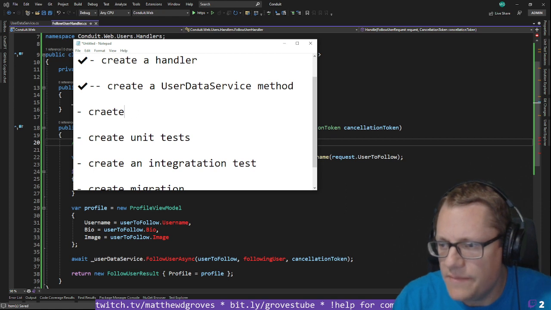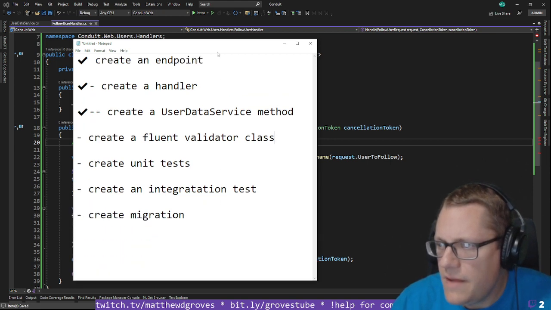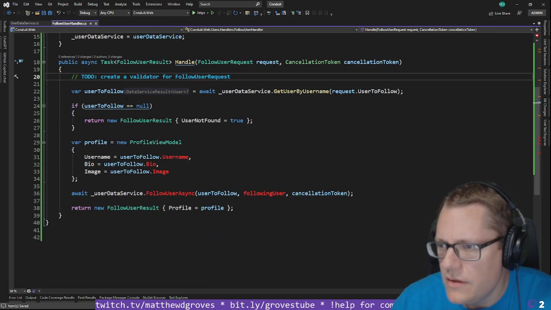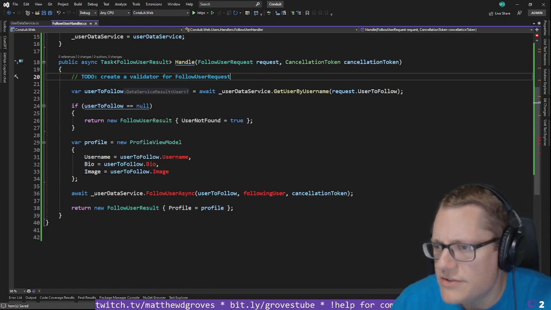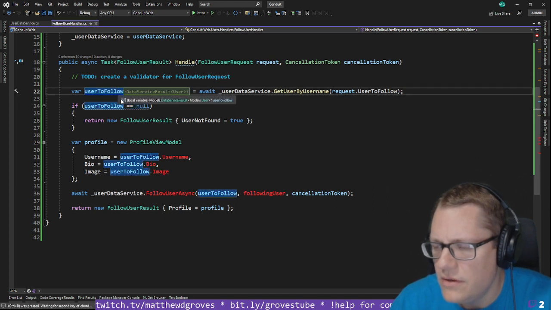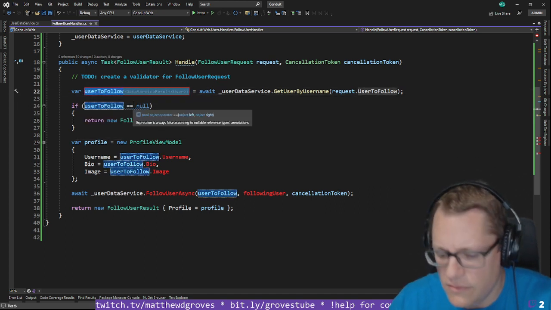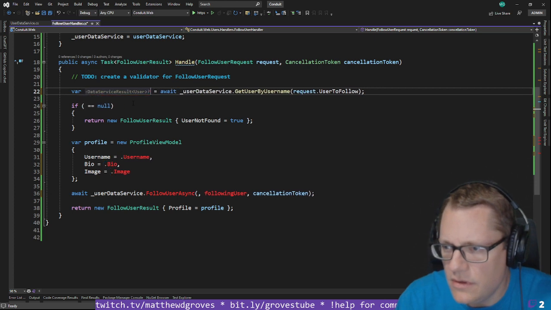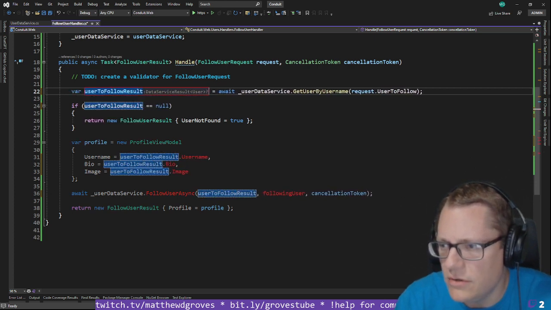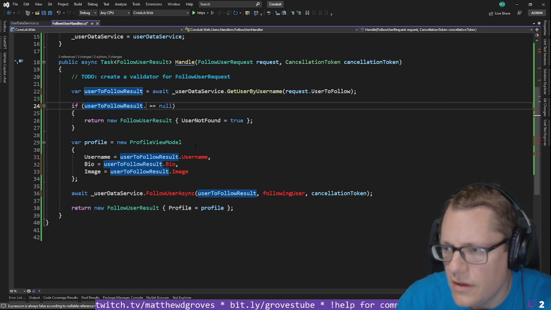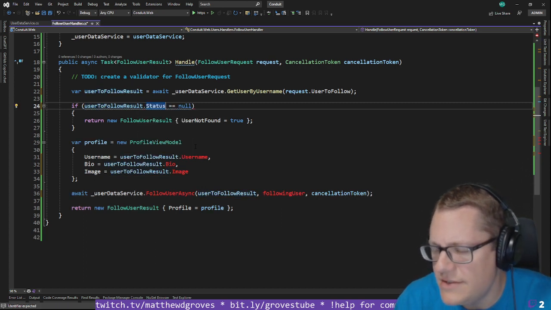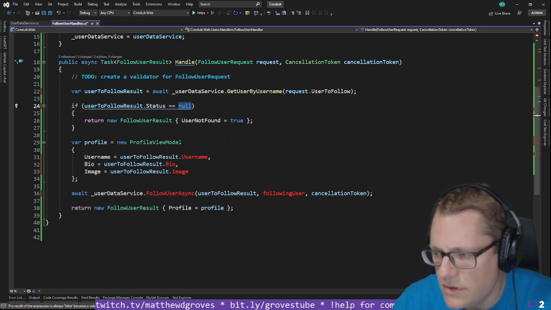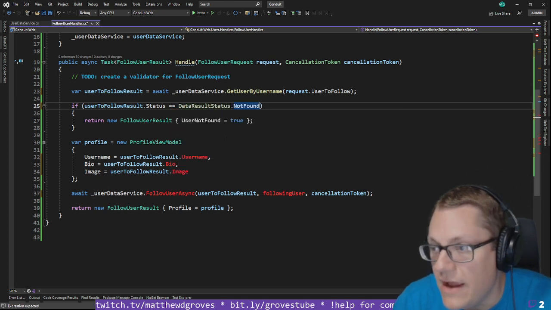Create a Fluent validator class. Okay. User to follow is null. That's not correct. So it's actually going to be a data service result. So user to follow, let's call this user to follow, whoops. User to follow result dot status equals not found.